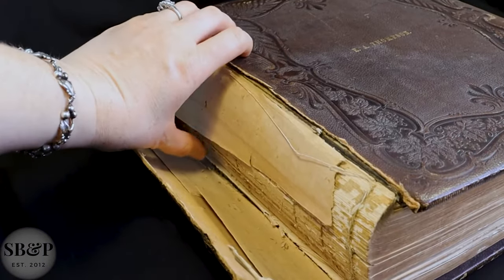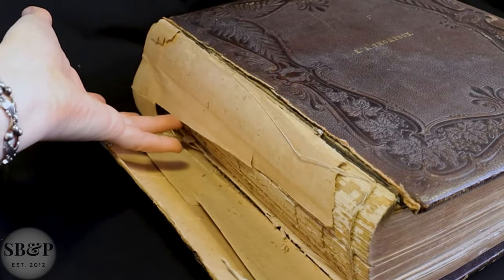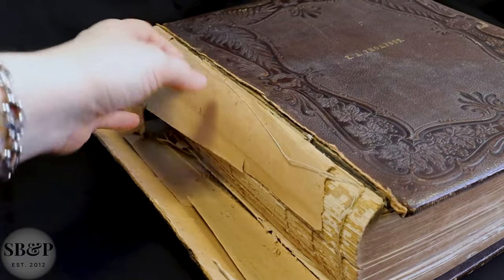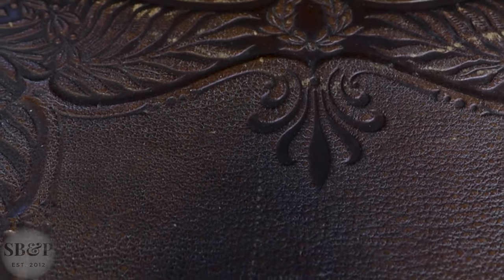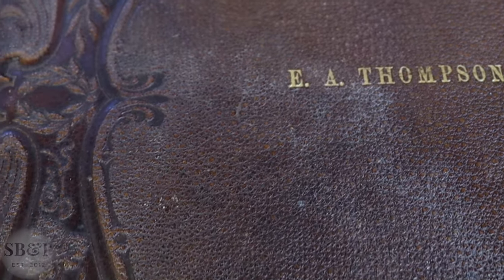You can see here, this book is interesting because I'm not seeing an overhanging textile lining. This volume is huge, and normally there's a piece of cloth stuck to the spine and I'm not seeing one. You can see the front cover is machine embossed and it has a family name on it.